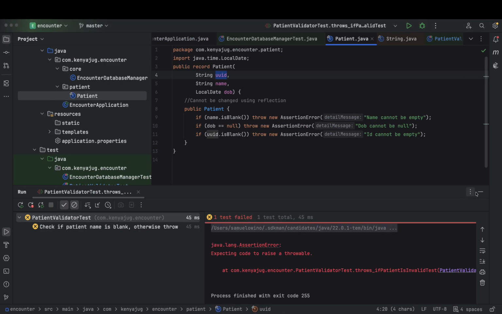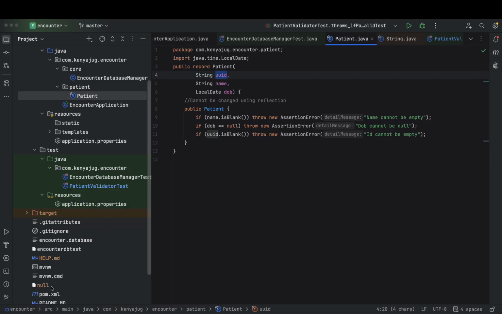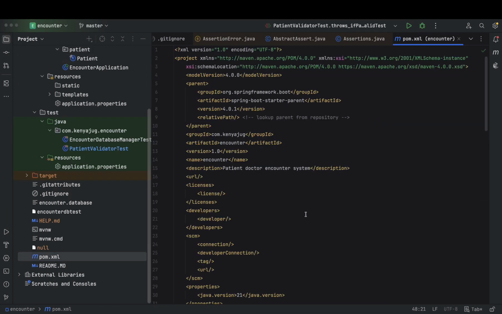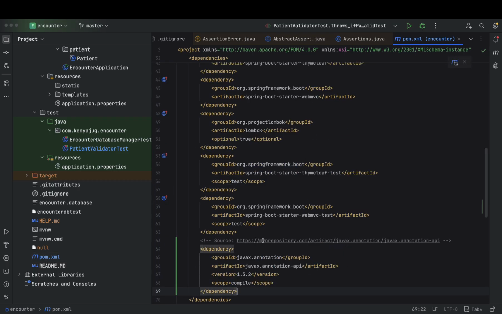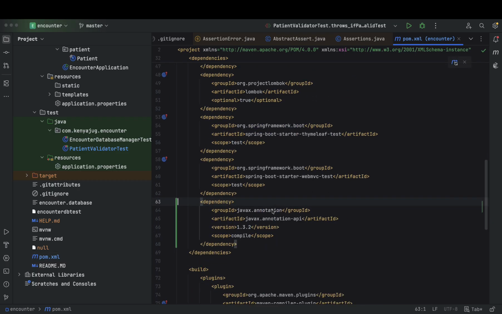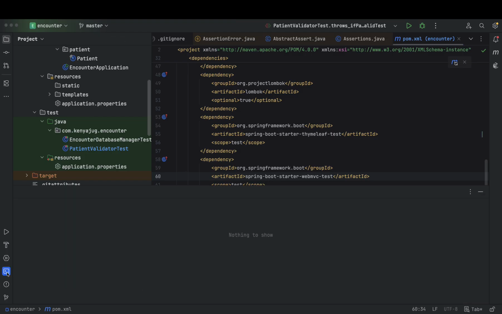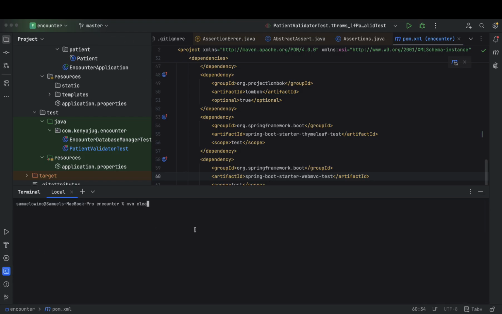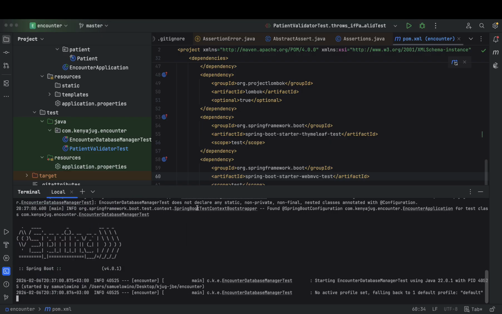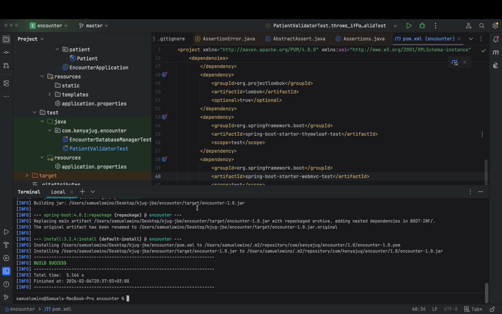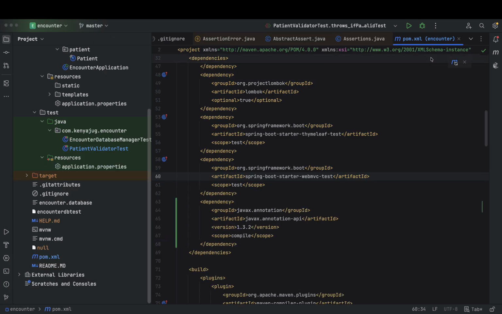If somebody in the chat knows where we can find those annotations, and it's not where we are looking, please comment. So I'll just add this one to our dependencies, and then we can see. I've just added that Javax annotation thing. I'll run maven clean install to pull it if it's not already in my system. And okay, that should do it.